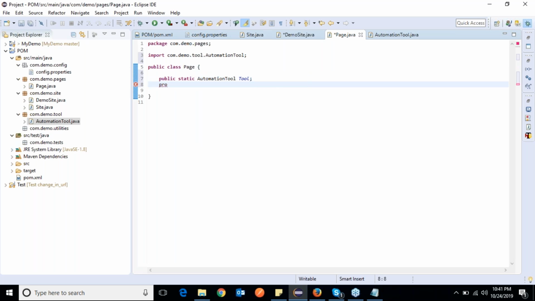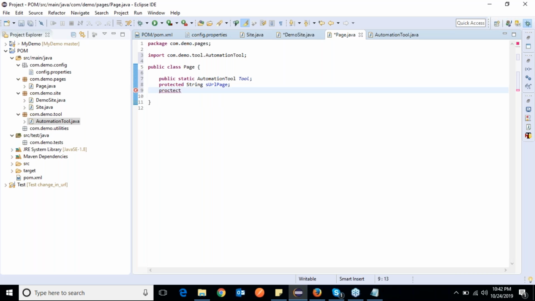And others also, but I would say protected string URL page. This will be the URL of your application.